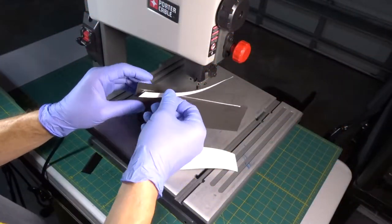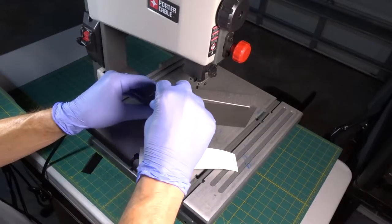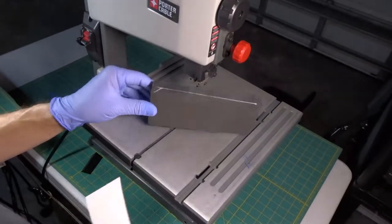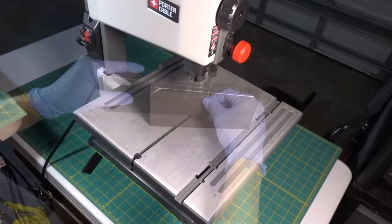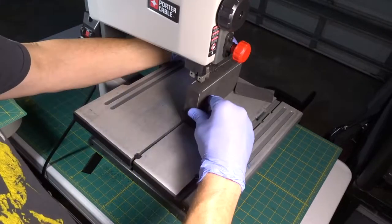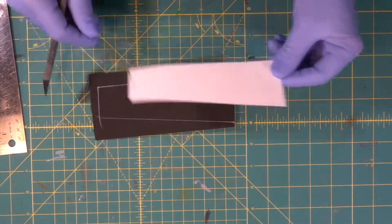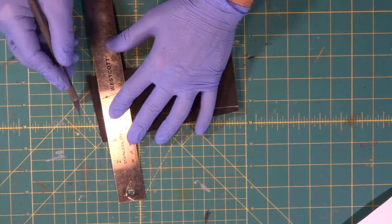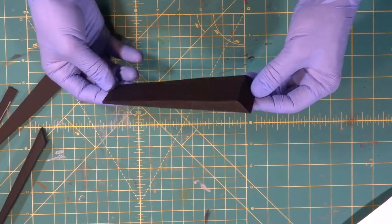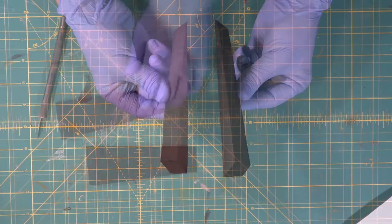For our two wedges, we drew our side dimension on the side of our piece of foam. We've got our side cut to make on the band saw — a tapered cut — and when we're done with that, we'll transfer our top view of the pattern over and do the tapered cut this way. Same thing we did on the back end of the Fortnite pickaxe. Got a nice bevel cut — just follow your Sharpie line. There's both of our wedge pieces. We transferred our template over and used a really sharp exacto blade. There's our two wedges.